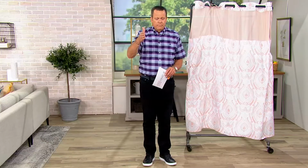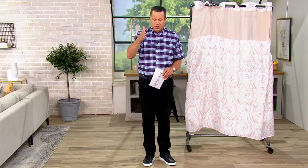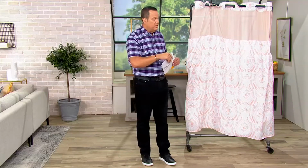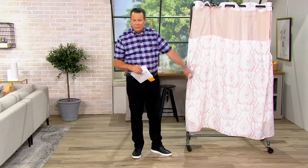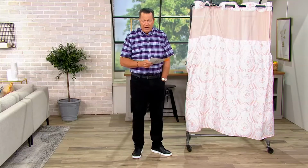And the first time I stayed in this little hotel, I went into the bathroom the next morning to take a shower and looked up on the shower rod, and there was a hookless shower curtain. Not pretty like this one. It was just all plain white, but it was the same design. And I was like, this is so smart, right? Because now they've got that great design that is so easy.